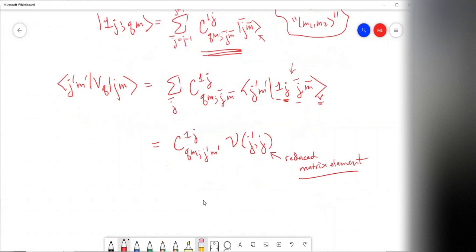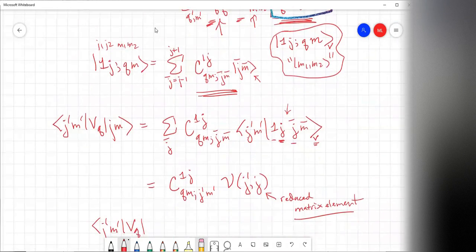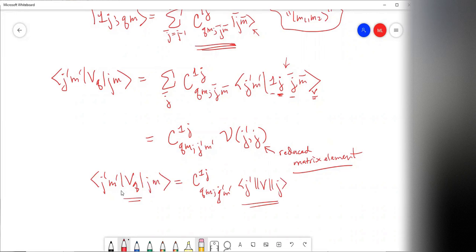So you see, the more standard way to write this is J prime M prime of V Q, which again is some spherical tensor operator. You can take any Cartesian vector like a position, or the angular momentum itself. You can rewrite it in terms of its spherical components by just doing this transformation right here. And then when you look at the matrix elements in terms of angular momentum states, you'll get that any of these spherical vector operators are just given by the following Clebsch-Gordan, Q M, J prime, M prime, and then the thing that's left over is often written like this, where it's whatever pieces of the matrix elements of the operator that don't depend on M and M prime at all.